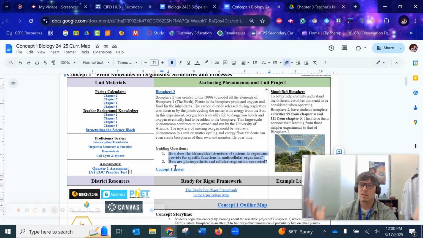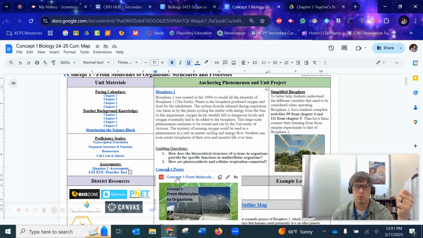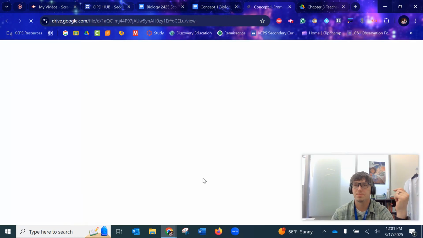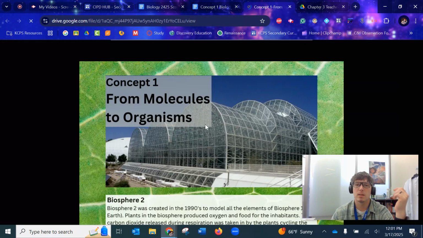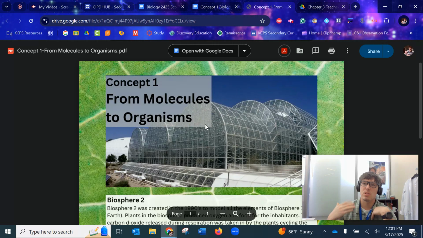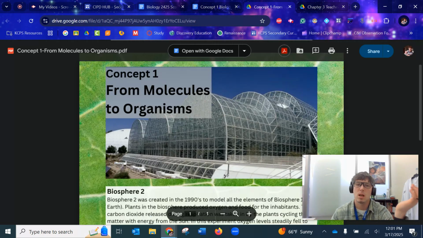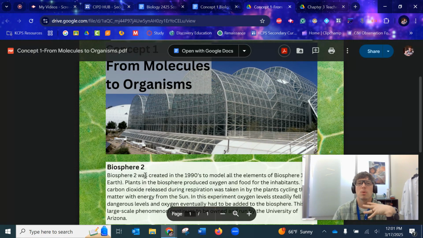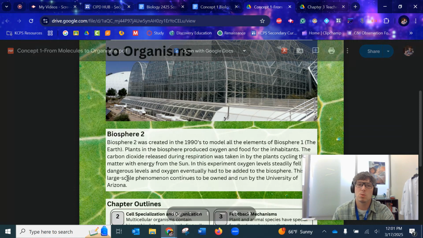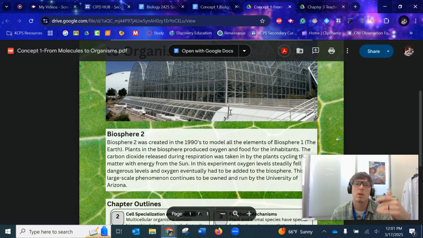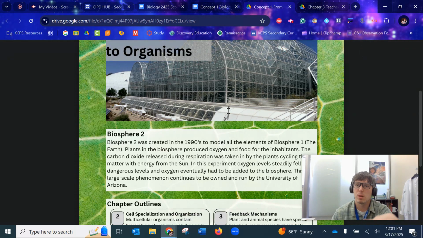And then to tie all that together, because obviously a unit's a long time, how are students going to keep remembering that we're trying to learn about Biosphere 2 and answer the questions? I created these posters, and I'll open one up, that should highlight, and I would suggest having these posted up by the door, so students come in and they're reminded, oh yeah, we're in this unit, we've learned about Biosphere 2 and are trying to answer some sort of question around why did it fail or how could we improve it.